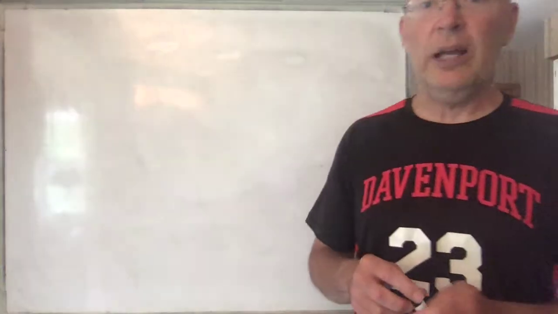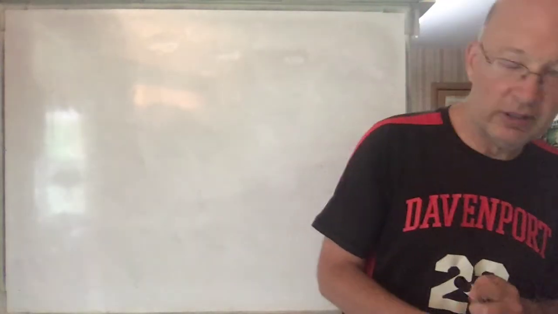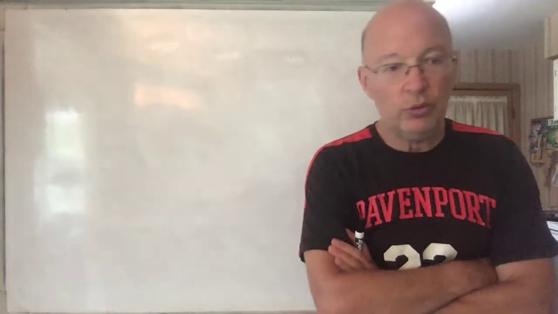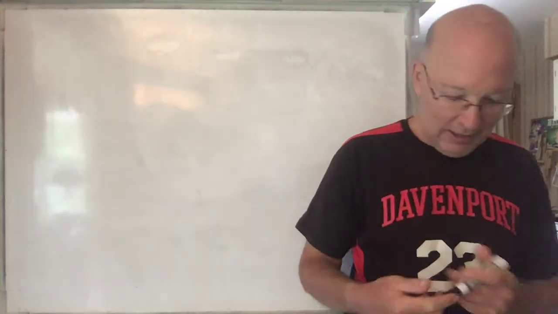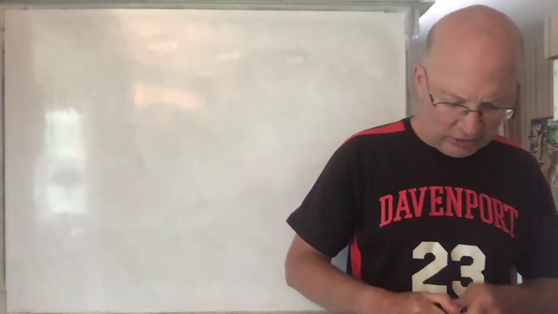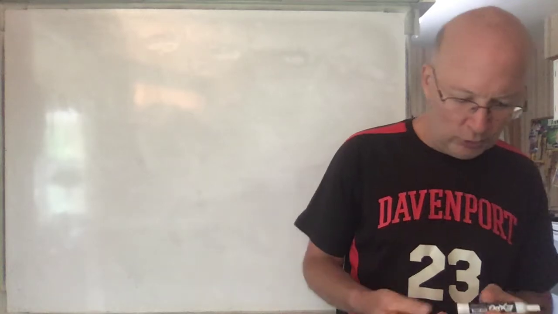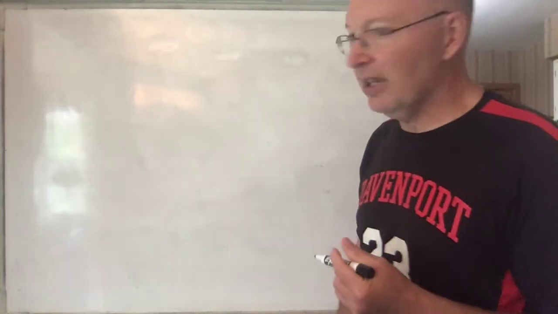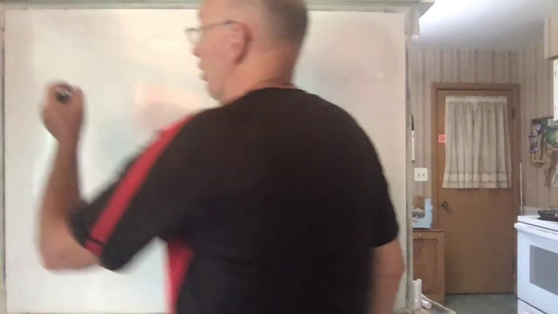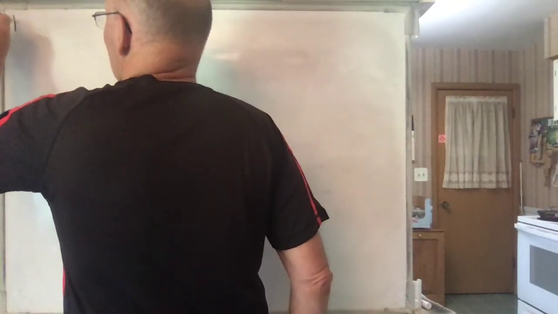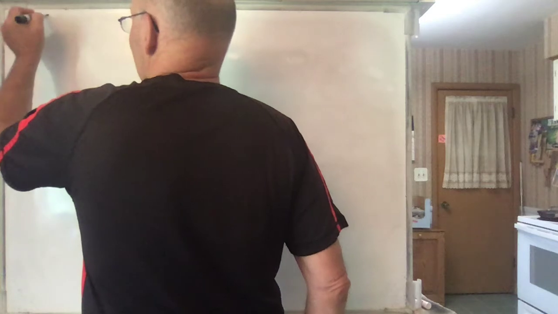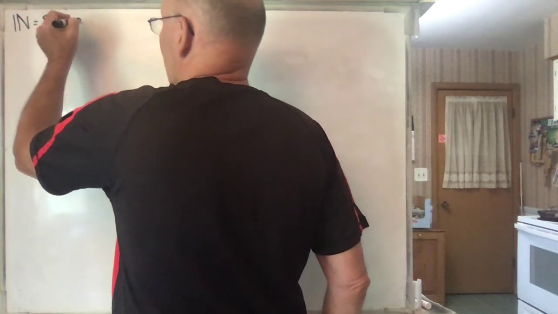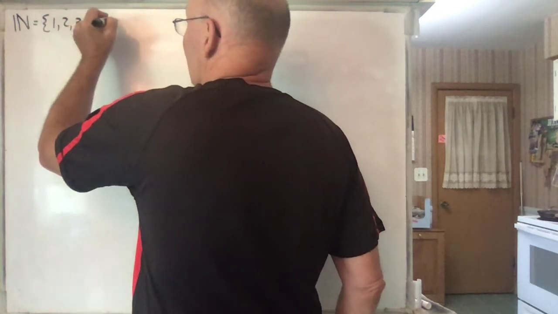Okay, in chapter 6, which is our next chapter to cover, we're going to study numbers, okay? And we already talked about them a little bit in chapter 2. Let's do it again by way of a review, and then we're going to dig into them deep. So recall that the natural numbers are just the easiest numbers, 1, 2, 3, 4, and so on.